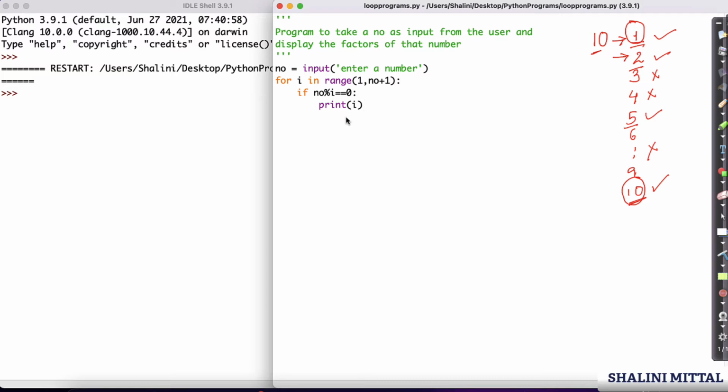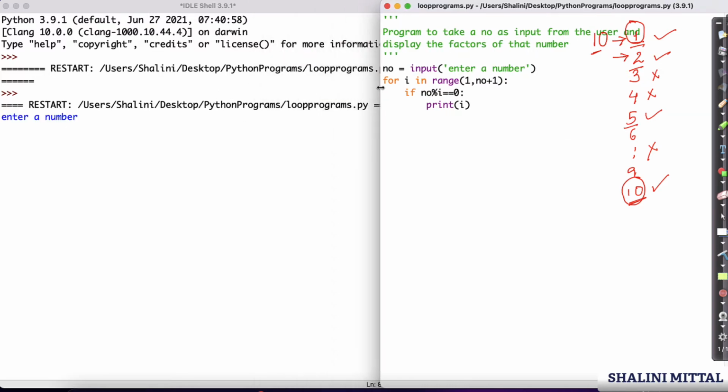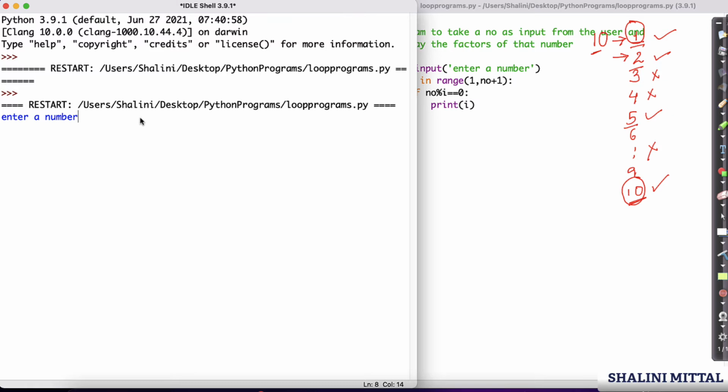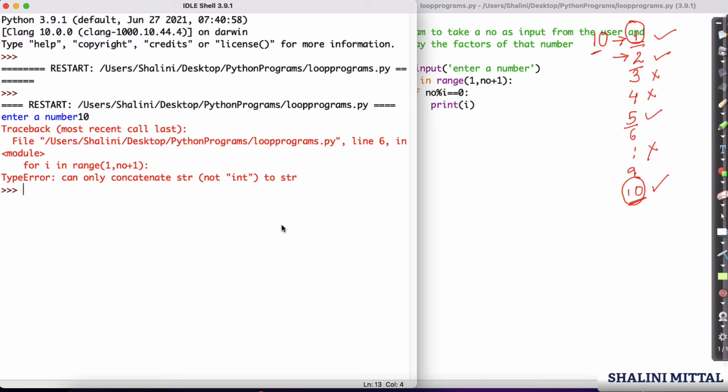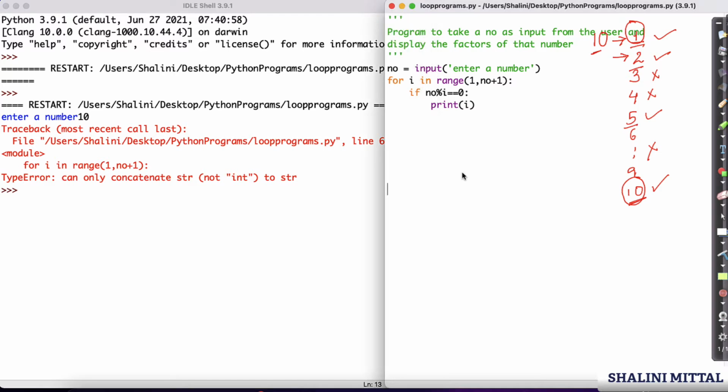Now if I run, okay, so it's asking me to enter a number. Now suppose I enter 10, we need the output 1, 2, 5 and 10. What did I miss? Take a pause in this video and let me know in the comment section what I missed at this point.